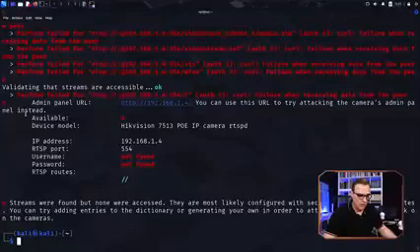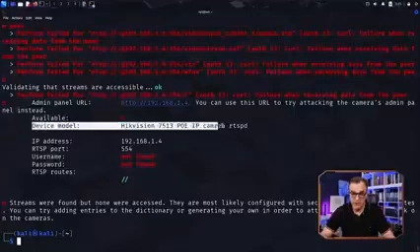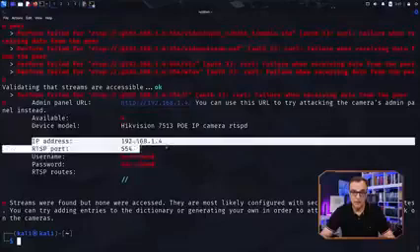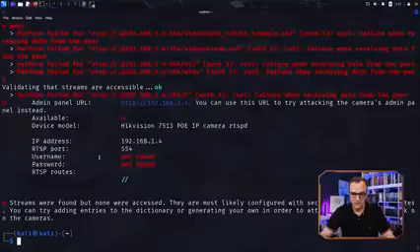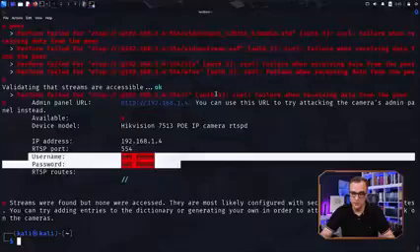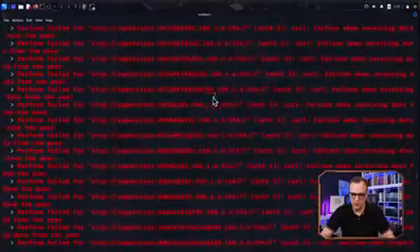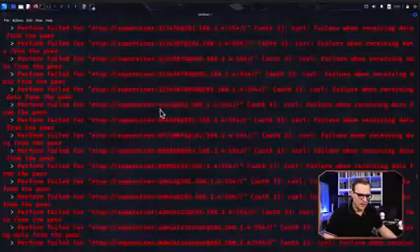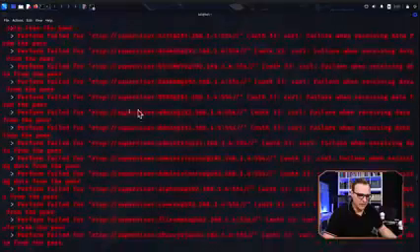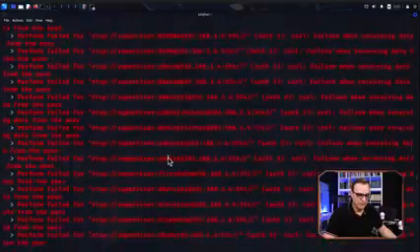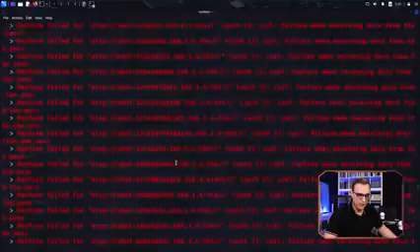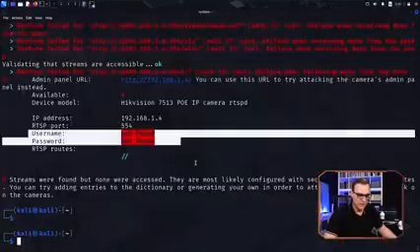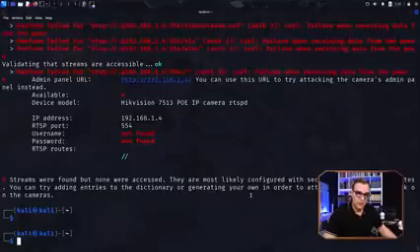Okay, so here are the results. It tells us what camera has been discovered. It tells us the IP address of the camera. It tells us the port. But notice the username and password were not found in this example. So if I scroll up, you can see it's trying all kinds of usernames and passwords. So like supervisor and the password 123456789, here with 10 at the end. Here it's trying a password of 4321. Different passwords are attempted. Here we've got supervisor with a password admin, etc. So it's trying different usernames and passwords based on a dictionary, but it didn't find the password in this example.